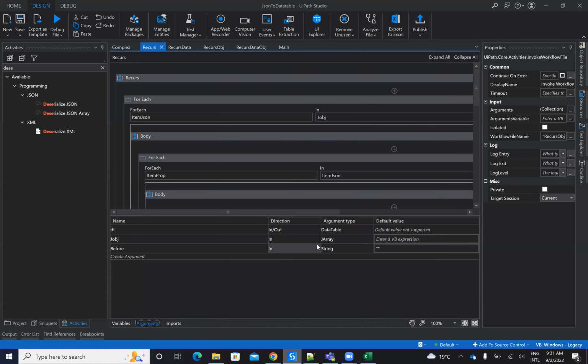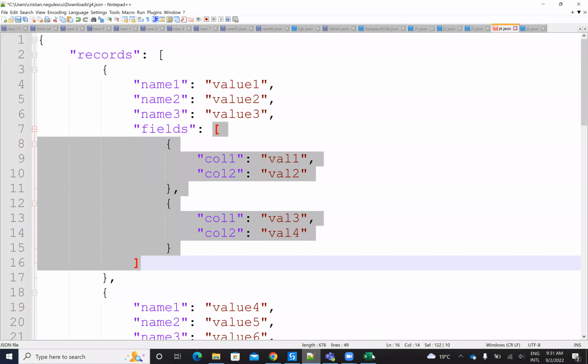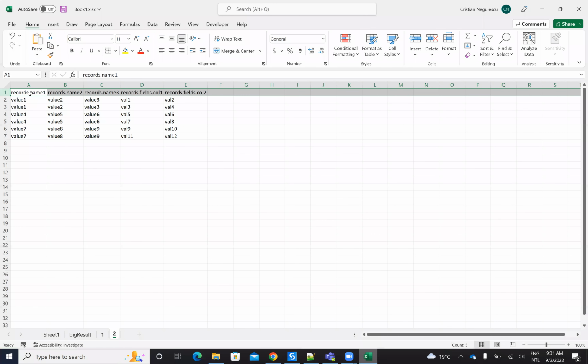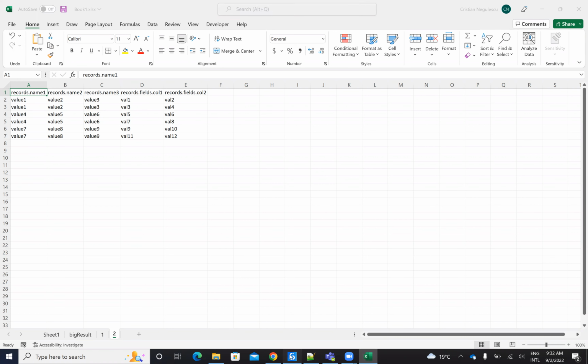This has as arguments a data table where I will work as an array, and before, which means the name that I have before here. So here I have records dot. Here I have records dot field. So what I have in the name of the header before the array, yeah?